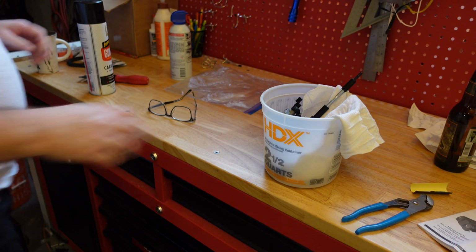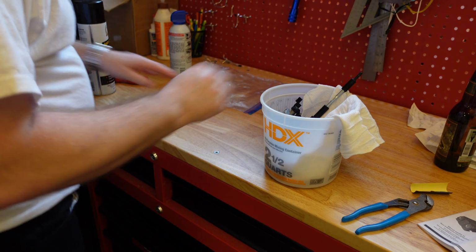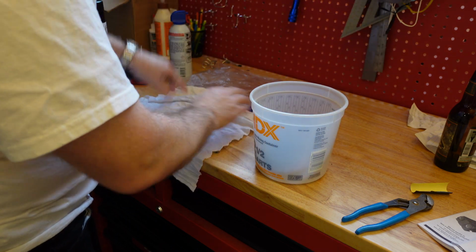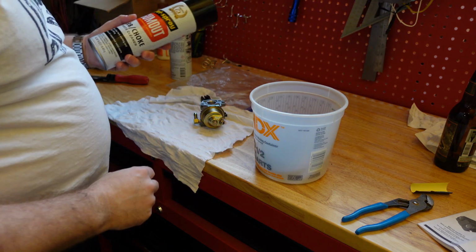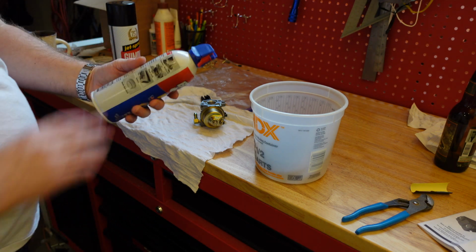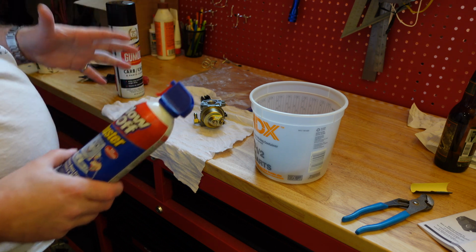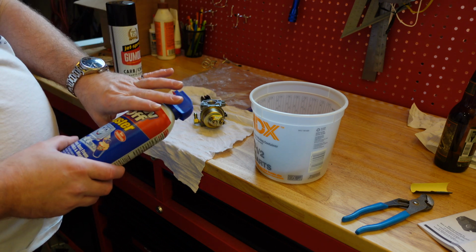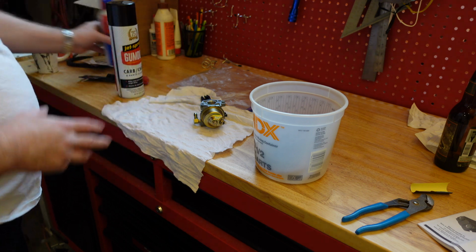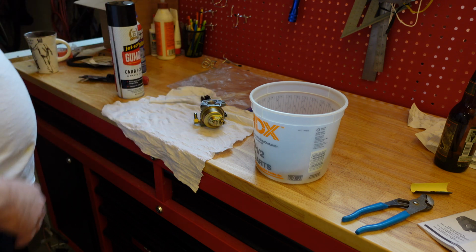All right, I hope everybody can see. I've taken the carburetor off, and I am going to spray it down with carburetor cleaner first. Gum out carburetor choke cleaner. And then I'm going to spray it with some air. I know a lot of people online use an air compressor. I don't have one. This isn't just pure air, so I'm going to be careful spraying it in short little bursts, just to try and get some of this cleaned off of the carburetor.